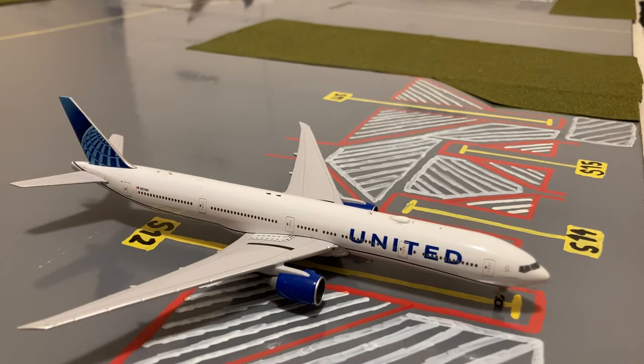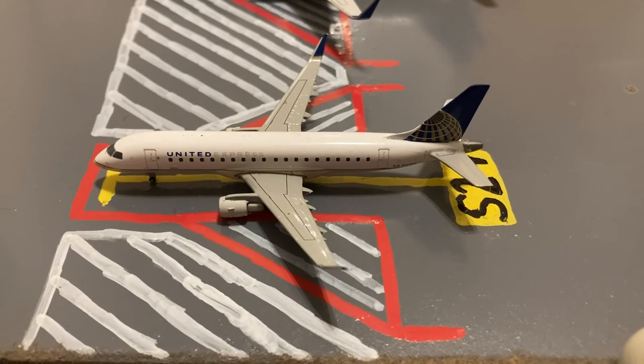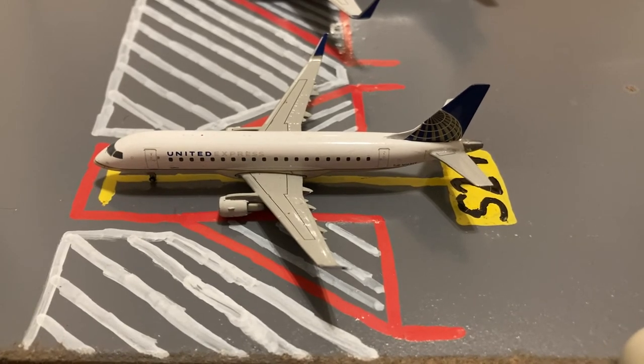Here on the international stance on the opposite side of the airport, we have this United 777-300ER. This is in their Blue Evolution slash new livery. He just came in on a charter flight from Des Moines, and later today he'll be returning back on regular service to Amsterdam. Moving on to the mainline slash regional stance, here we have this United Express Embraer ERJ-175. Earlier today he came in from Kansas City, and later today he'll be loading up passengers for a flight out to Sioux Falls.